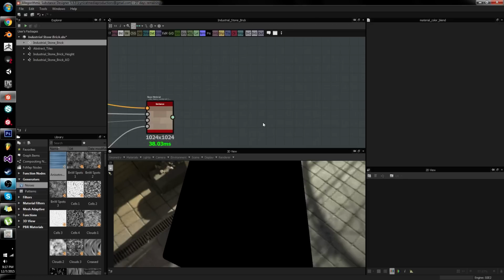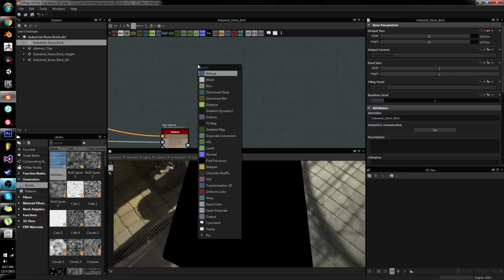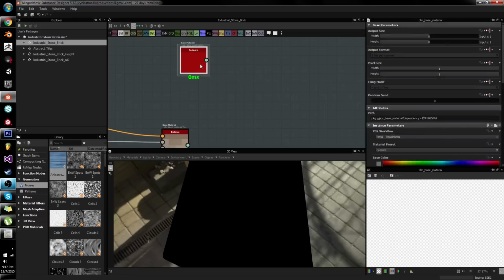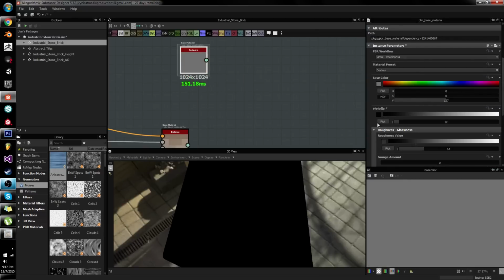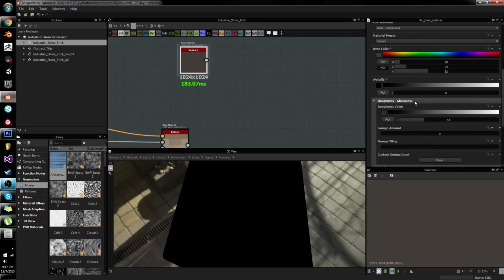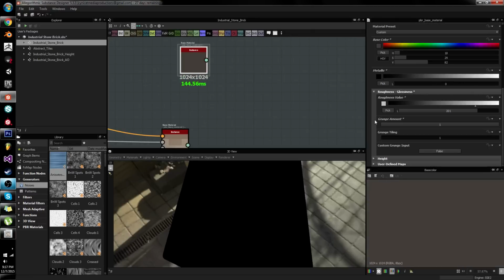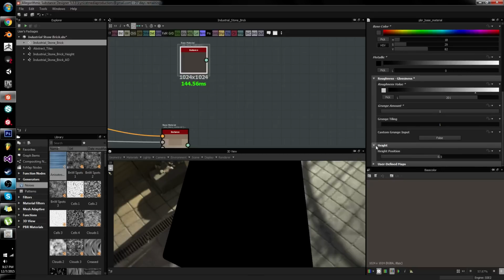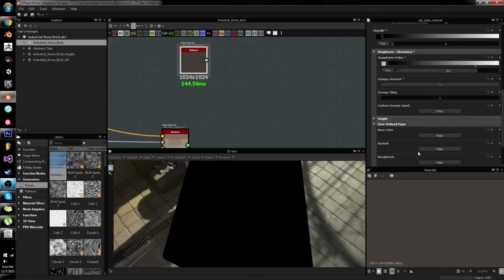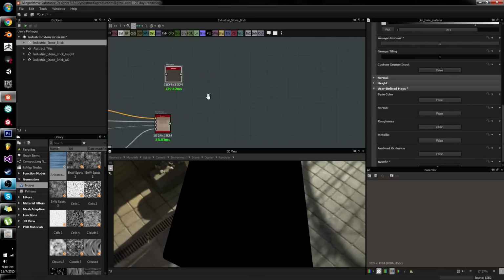This also helps us be a little bit more modular, with allowing us to actually have a material for dirt, for example, that we then reuse. So let's start off and let's lay down our dirt material because we know we're going to need that. So again, same setup, just kind of a dark, brownish, highly rough, highly grungy thing. There we are. And user defined maps, we're probably going to want some height information.